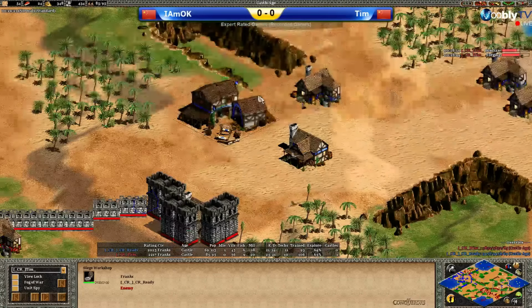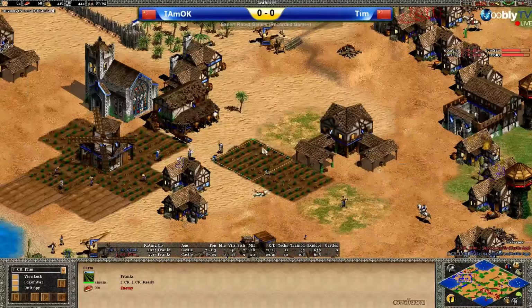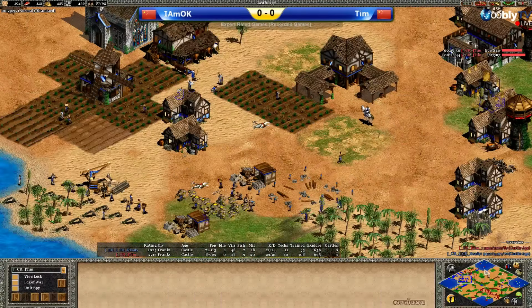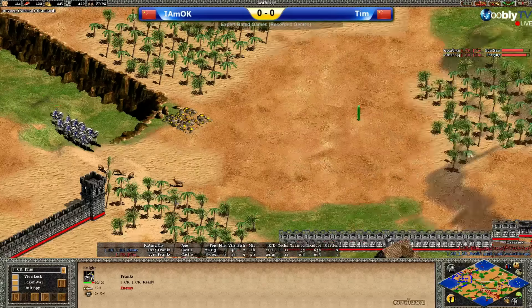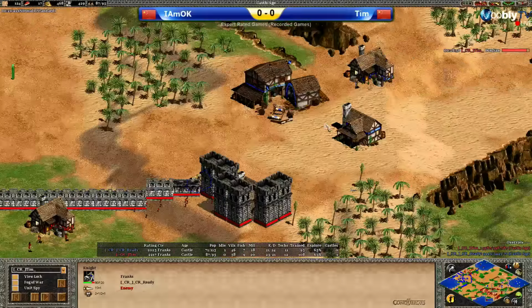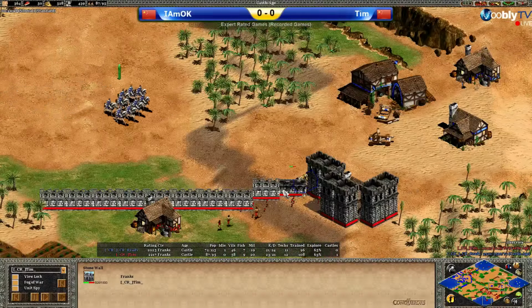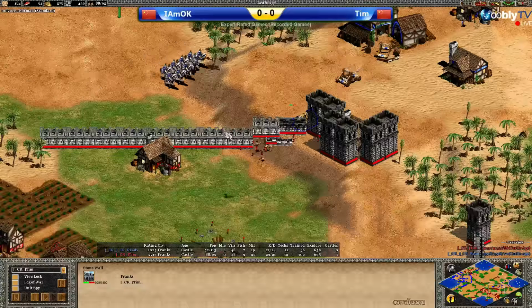It looks like IAmOK though, feeling kind of comfortable that Tim hasn't threatened him for a while, is now going to push out across the map. See all these knights pushing out to the walls of Tim, and a forward siege workshop over here, from which one battering ram has been produced and now tries to break down the walls of Tim.